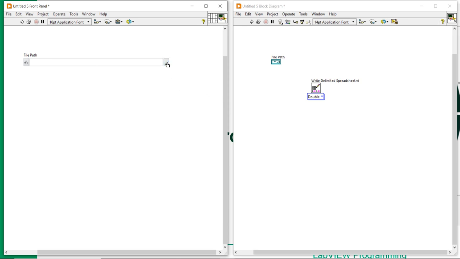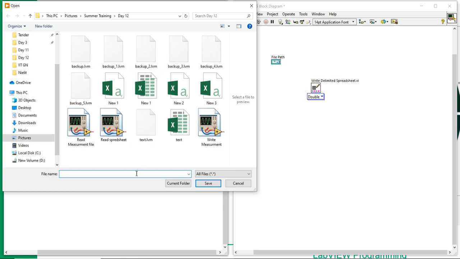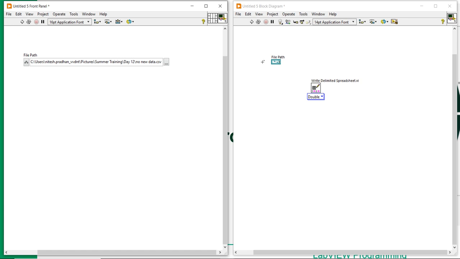Right click here, name it no new data .csv. Clear, sir? The data is double size.